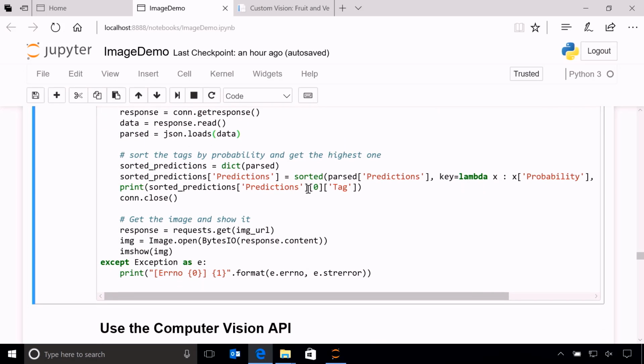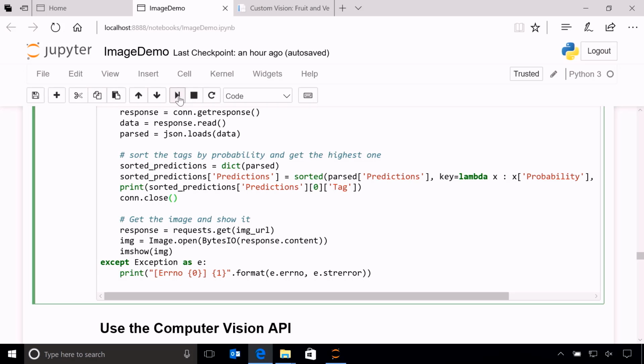Now what actually happens is it's going to come back with all of the possible tags that could be applied to the image, and it's going to, for each of the tags, indicate what its probability is that it thinks that's the right tag. So we'll get a list of tags back, because of course images might have multiple tags associated with them. And what I want to do is I want to find the most probable tag, the tag that has the highest probability of being correct. And to do that, I'm just going to sort those predictions into the right order by probability. And then I'm going to go and display the image and the tag for that image above it.